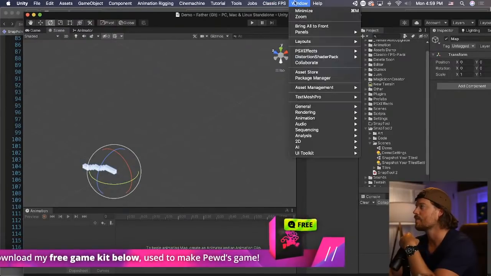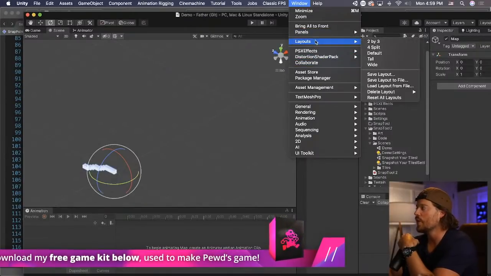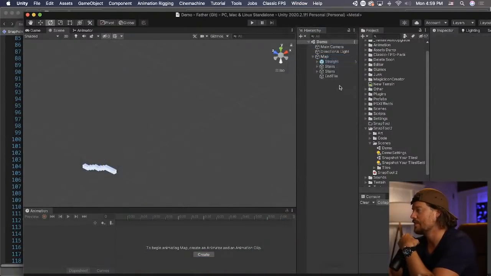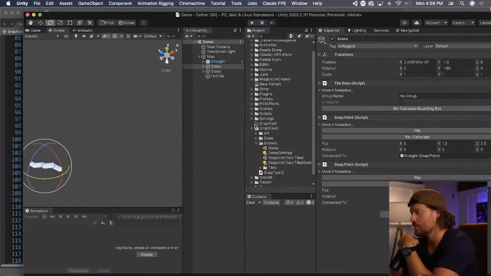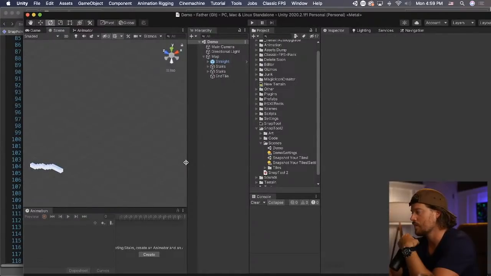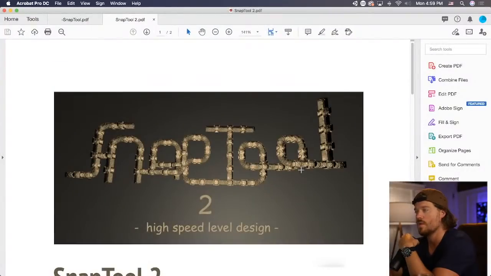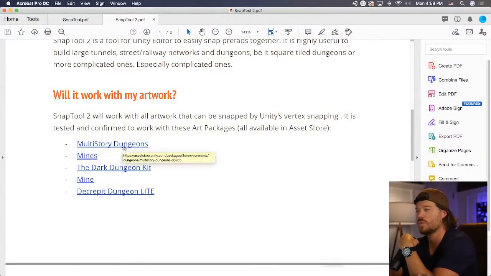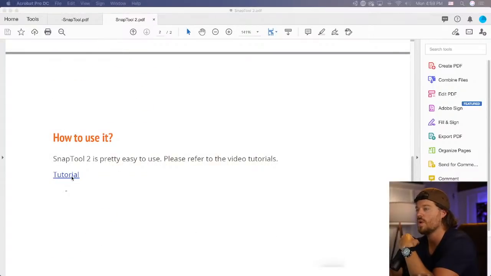Yeah, probably need to do some tutorials for this. Snap Tool 2 tutorial.